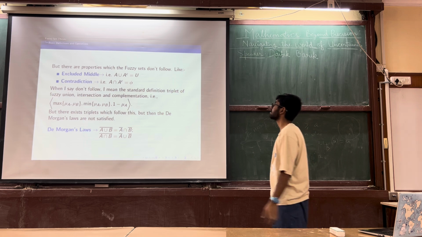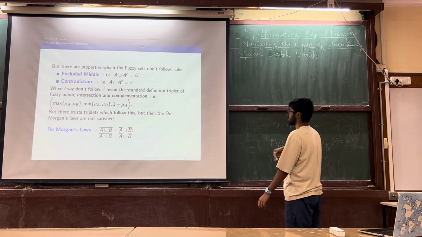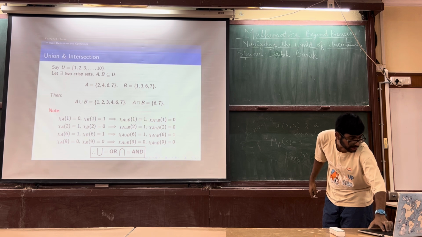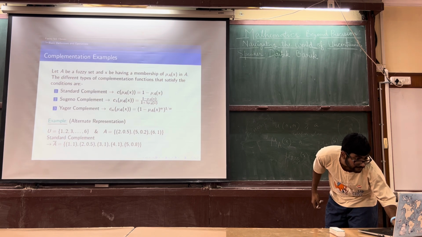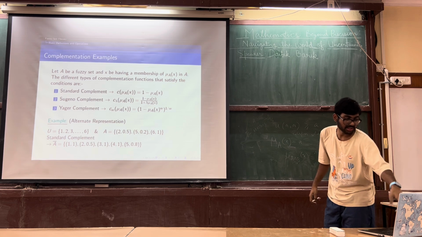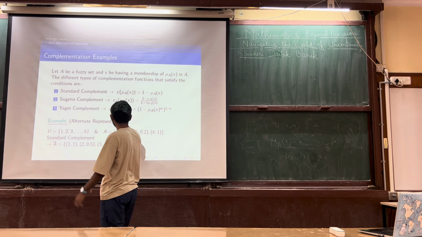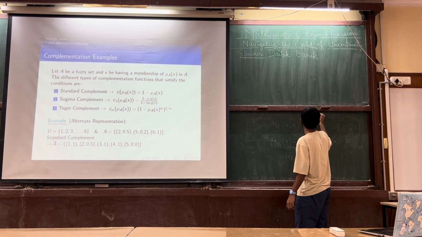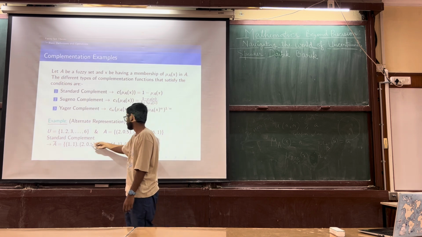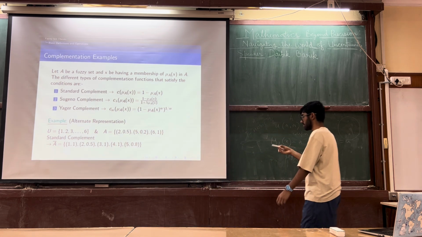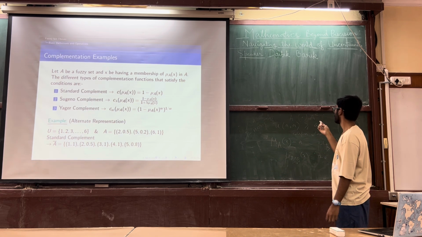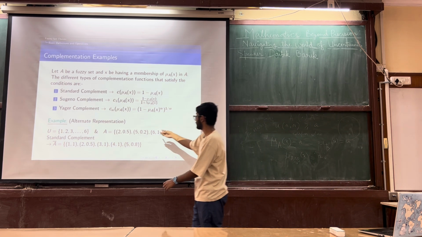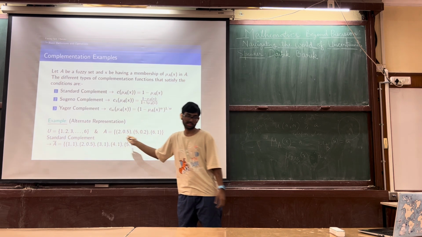Now these properties like excluded middle, so A union A complement is the whole universal set, which is not true. If you take the fuzzy set here, the A union A complement, in this case this holds, but A and A complement should be a disjoint union, and there are members which exist in both the sets, so we cannot take the disjoint union, and then this doesn't hold. To say it more clearly, A intersection A complement is not phi. This also has a degree of subsethood, because this element belongs to both the sets.